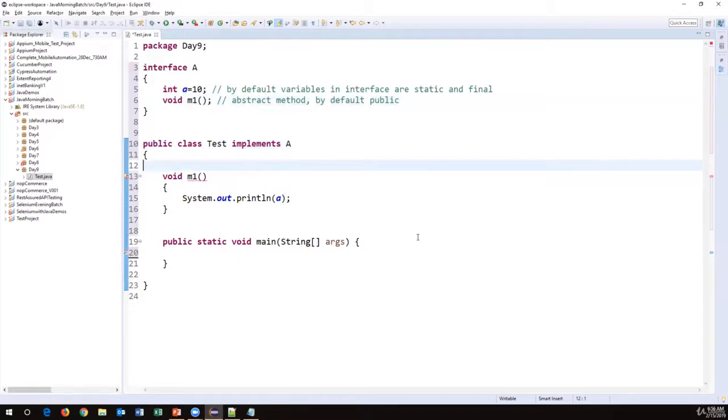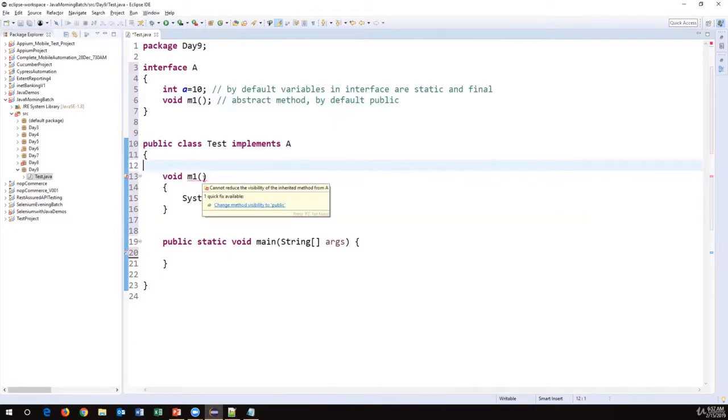Why is it giving an error? If I put the cursor here, it clearly says: cannot reduce the visibility of the inherited method from A. This is a very, very important one. The fix it is giving is to change method visibility to public.